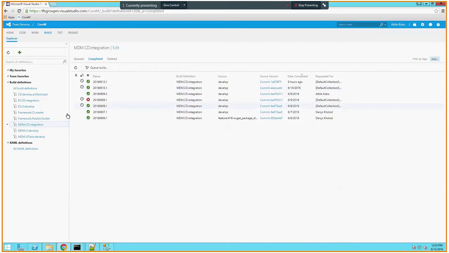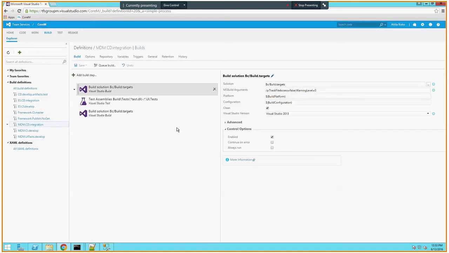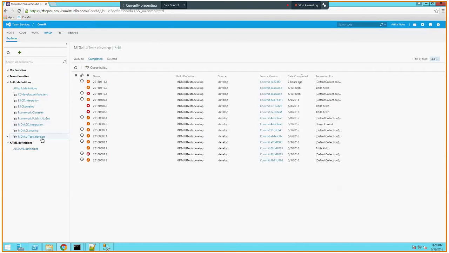Each morning, by some scheduler, we run CD integration scripts, which are a bit different from the CI script, because the last step is deploying the solution to our environment. On the MDM environment, we also added running of UI tests.